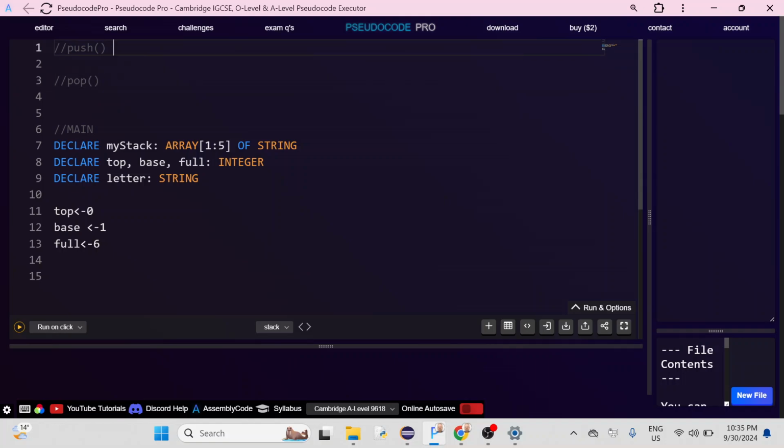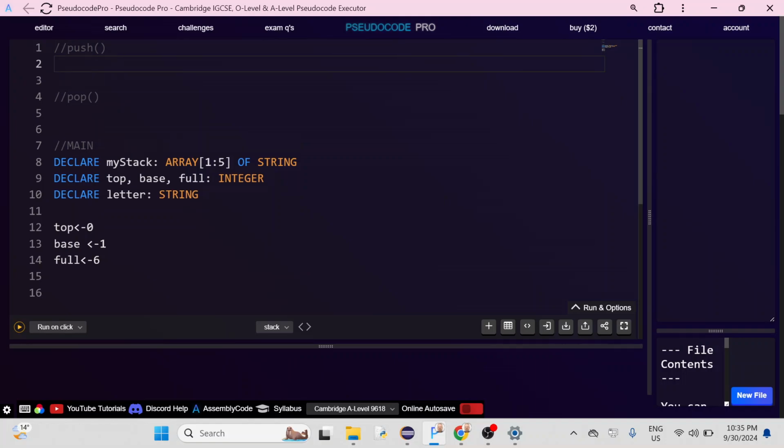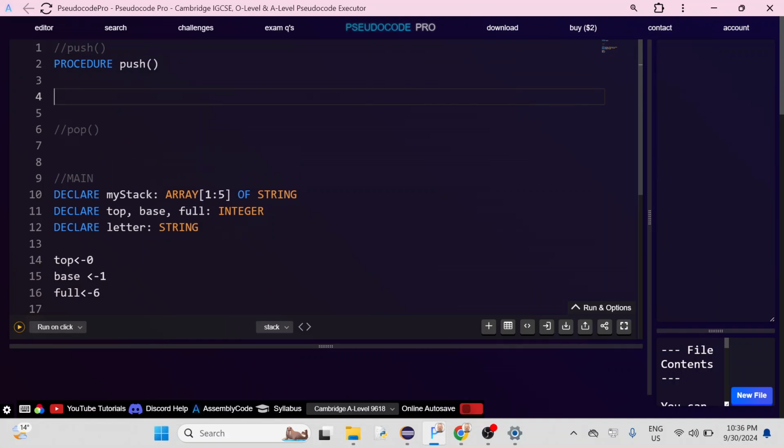So this is like push, add, and this one's remove. Okay, don't call them those, call them push and pop, but it might help you to think of them those ways. Okay, now I'm going to use procedures here. So for push, I'm going to use a procedure because I'm going to push an item onto the stack, but I don't really need a return value for that one. Okay, so I'm going to say procedure push. And I'm going to come back to my parameters later. Procedure push. And then I need an end procedure.